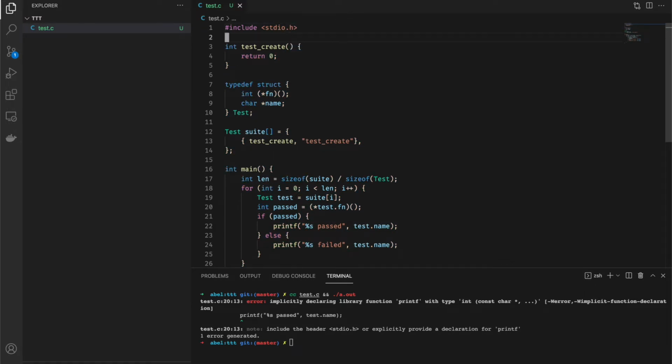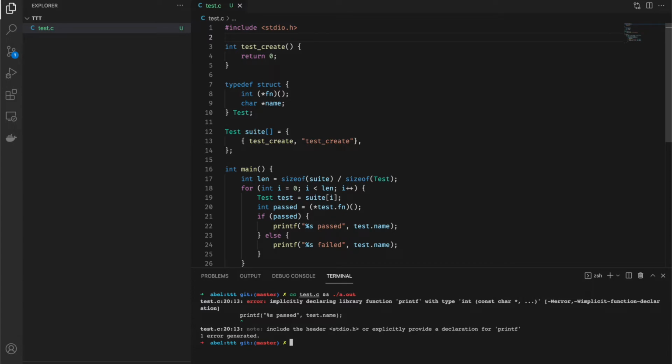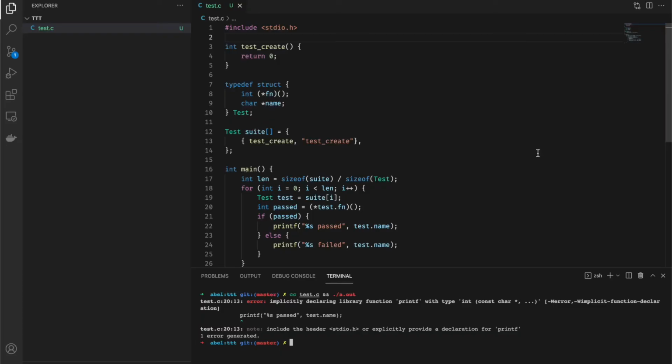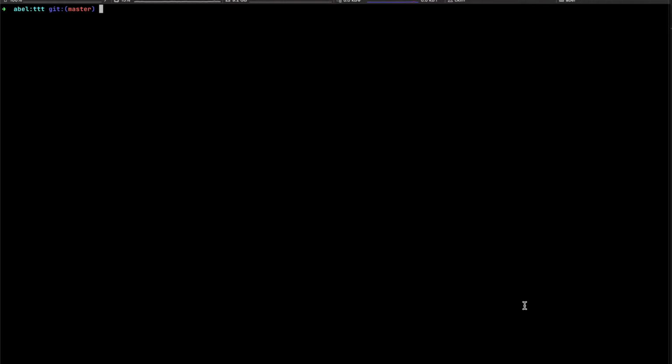And let's see, I wonder if there's an easier way to get there. Actually, I think I might as well just use this, because I could just command tab it, much easier. So then I could cc the test, and if it's successful, we're going to run it.